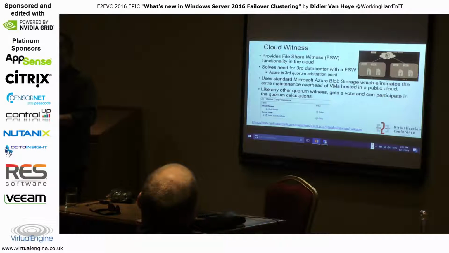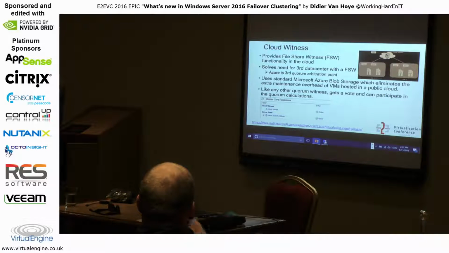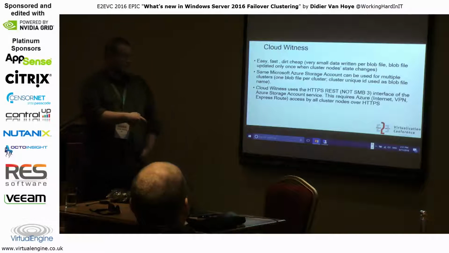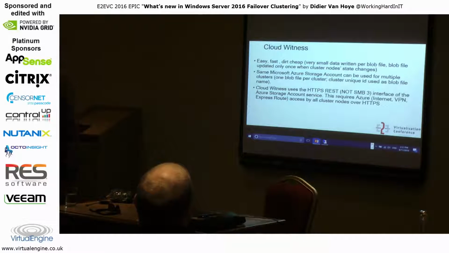Or you could extend your AD to Azure, create a scale-out file server on VMs, put the file share on there, and use a VPN or an ExpressRoute to use it as a file share for your cluster. That's complicated, it's expensive just to get to a file share. This is just a replacement. So it uses HTTP REST, which means, of course, that you will have to have port 443 open, either over the internet, a VPN, or ExpressRoute. If that's impossible for you, well, then you have a problem. It won't work.